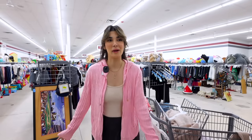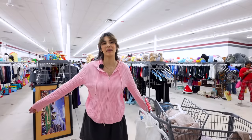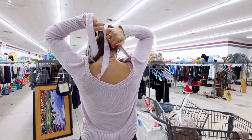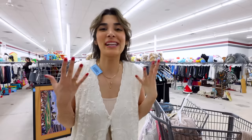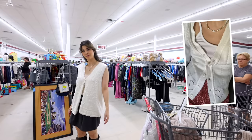This zip-up is a bigger size and I really wish it was more tight fitting. It doesn't really do much for me — it could have been really cute if it was tight. Why is everything so big on me today? I mean this vest is so gorgeous, the buttons are literally perfect. There's a part of me that's like I could still get it and wear it as a more oversized vest.